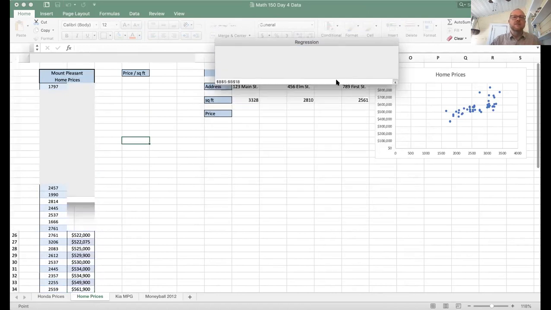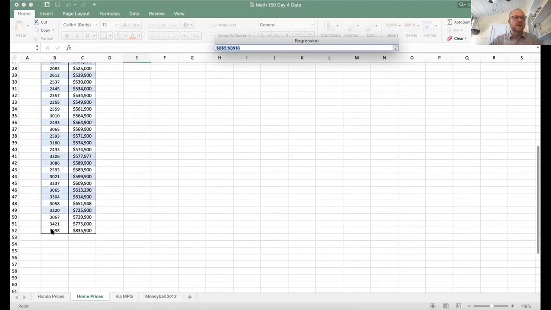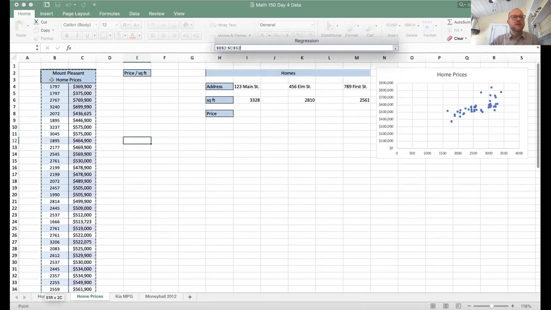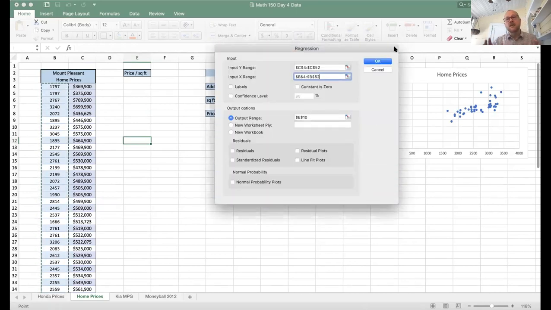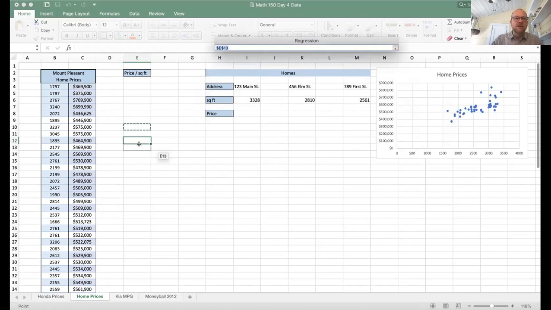Now I'm going to do the X ones, and that's, remember, we're thinking that the square footage for a house is going to determine what the price is. So I am putting that in there. And remember, you must not highlight anything else beyond what data you're using. And you must not miss any of the ones that you need to highlight. All right, and then I'm going to, for output range, choose a position here that looks like it's not going to overlap anything.